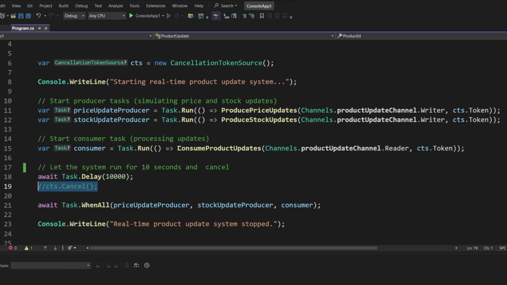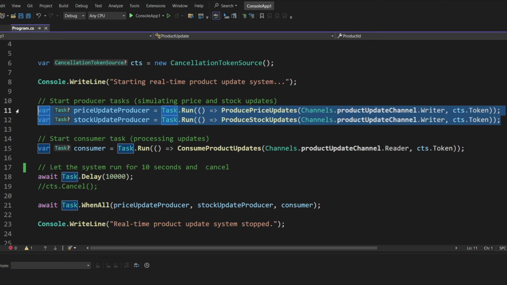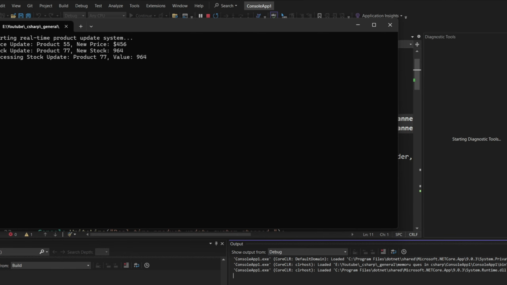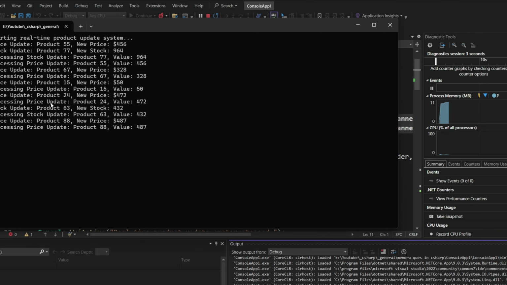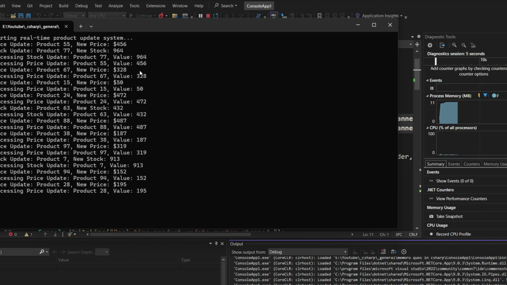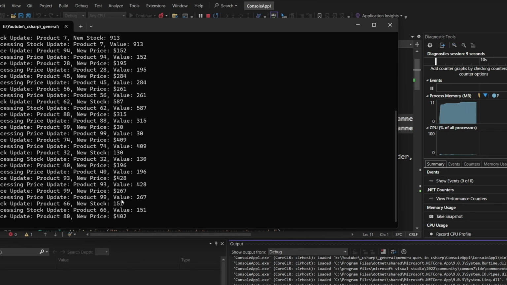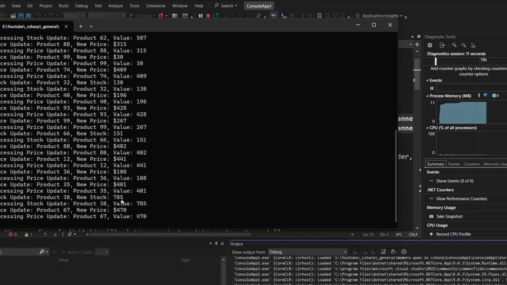And then we start consume updates. So we start our reader, which will read all the things that these methods will keep on writing and writing, and that will keep on reading and reading. So just to launch it, we can see quite clearly what happens here. So right here, very simple. It just keeps on writing and writing, and it will not stop. We do not have the cancellation invoked.